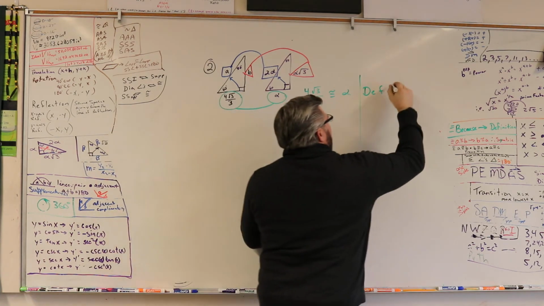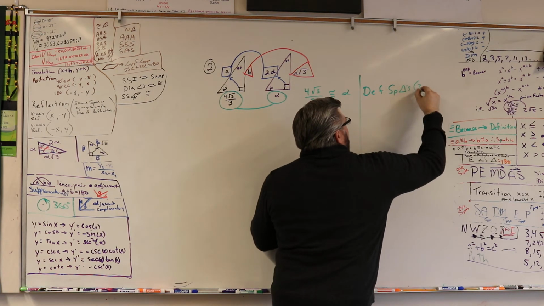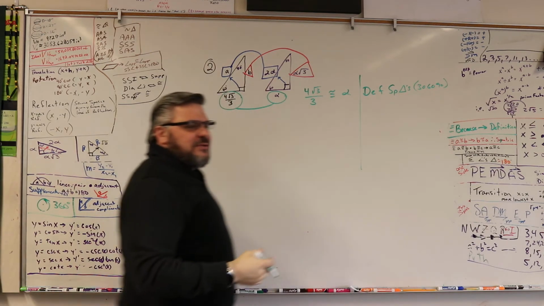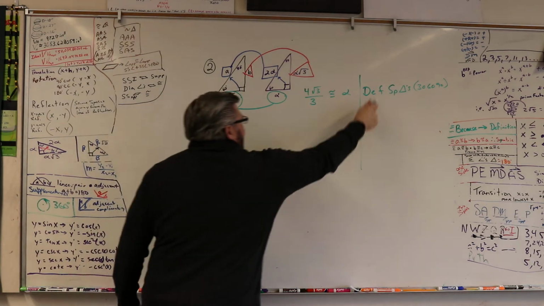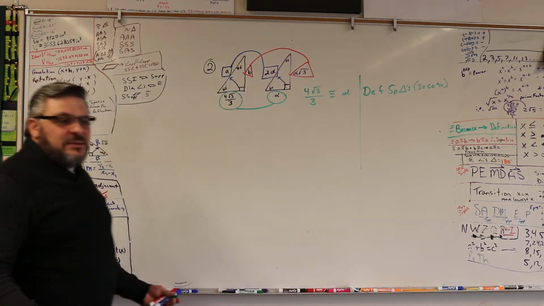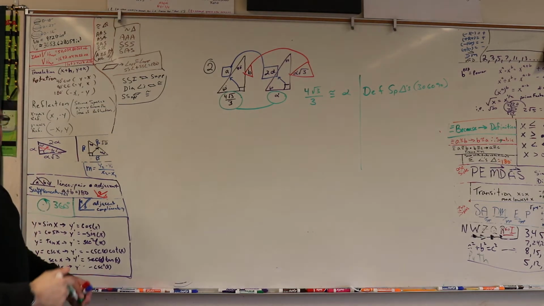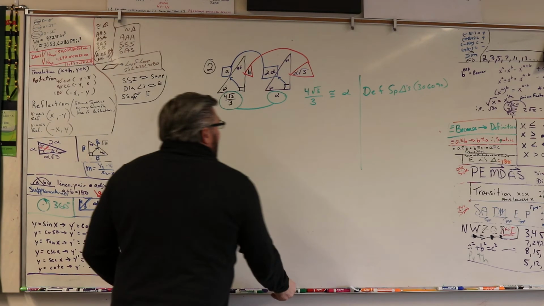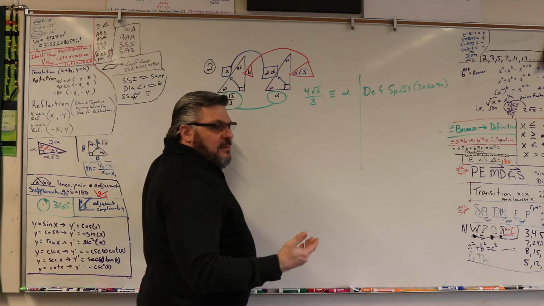So definition of special triangles, 30, 60, 90. And then we'll list the type of special triangle it is, okay? And if we have 3 sides, we're going to have 3 definitions of special triangles. So in your proof, you should end up with 3 of those sections, okay? All right, now, the cool part is that's alpha. So that's done.